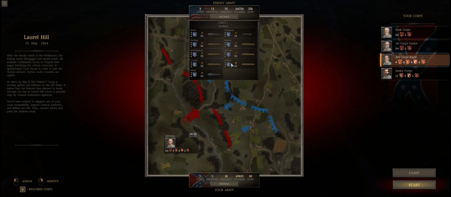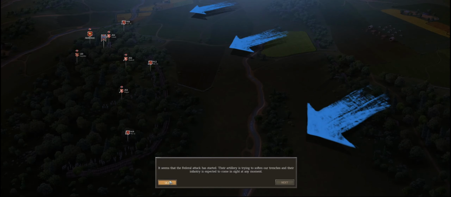The only thing we have going for us is the fortifications and the fact that the AI is not super intelligent. So without any further ado, let's jump right into it.